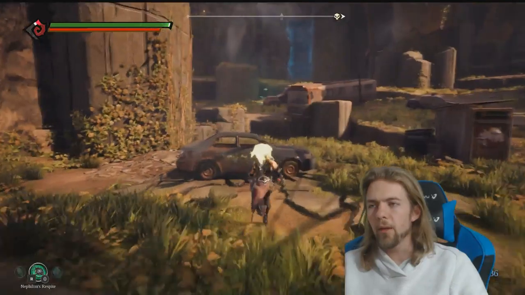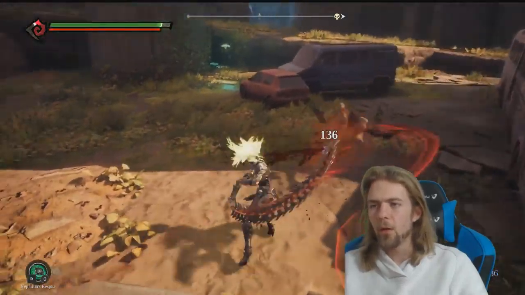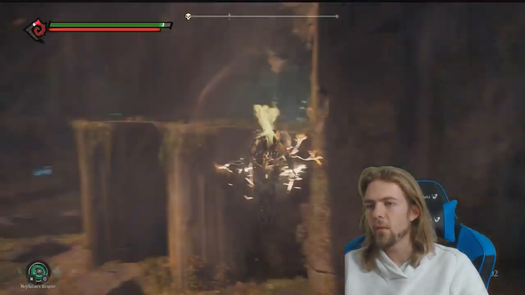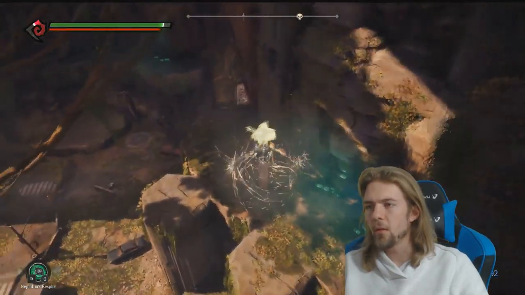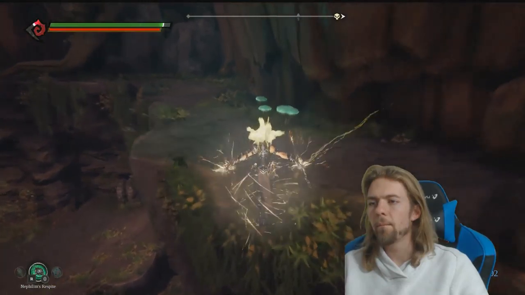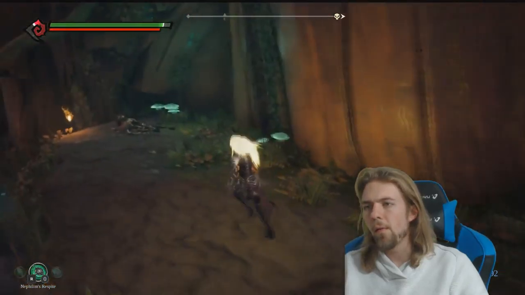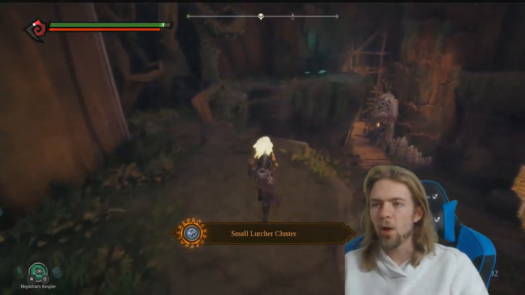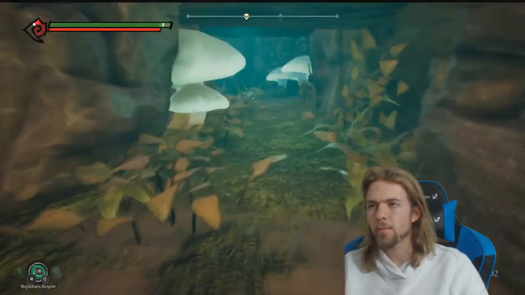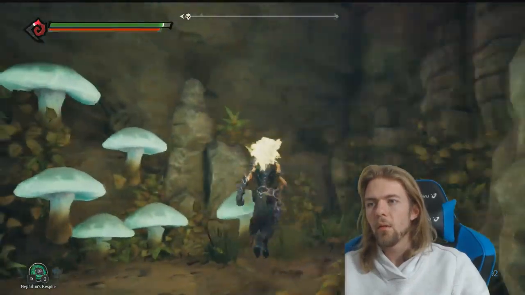First, I want to get that item that's over there. It's probably an artifact or something, hopefully. Or at least a piece of adamantium. Oh, the piece. A smaller piece. But... There we go. Let's see. A small cluster? Are you kidding me? Okay, we're going through here to see what's waiting for us.